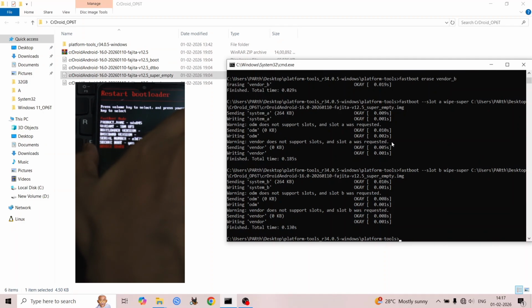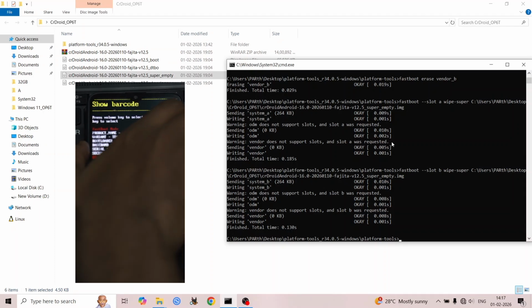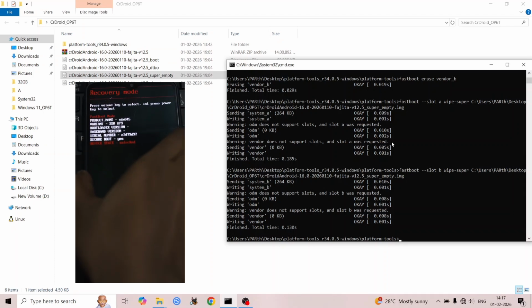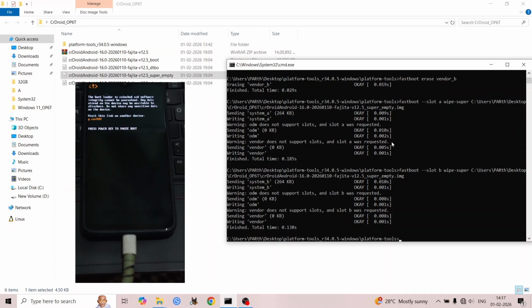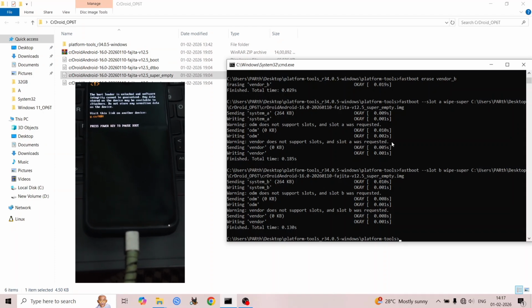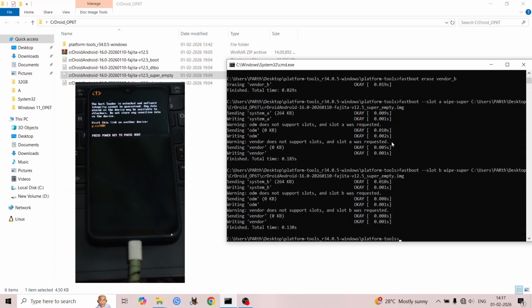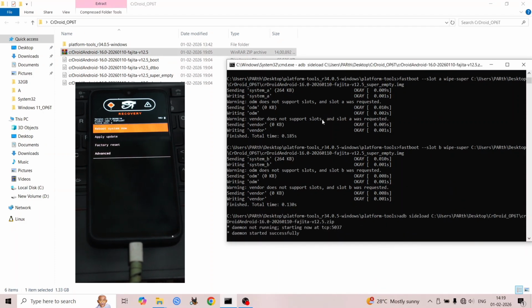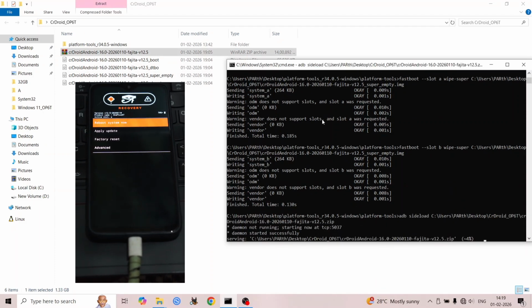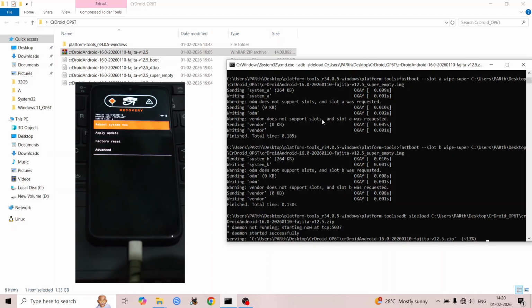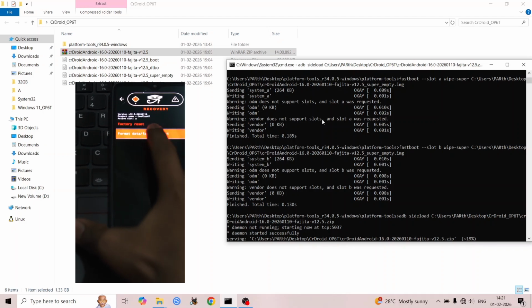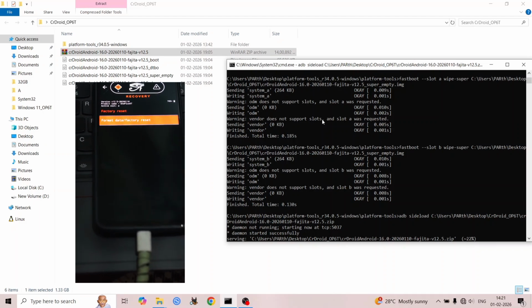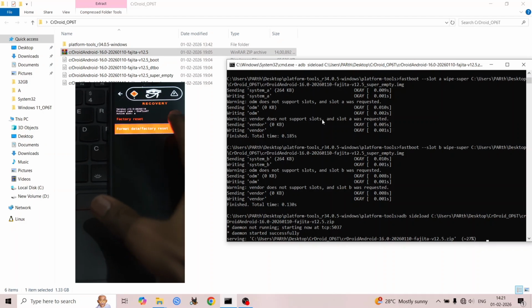I want to add a quick note here. You will likely see a message after running these fastboot erase commands asking if you meant to format instead. You can safely disregard this message. Just let the erase command do its job and ignore the warning. Now that we have flashed the necessary images and erased the old partitions, you can unplug the USB cable. We need to reboot the phone into recovery mode. Since we just flashed the new boot images, this will take us to the new recovery interface.